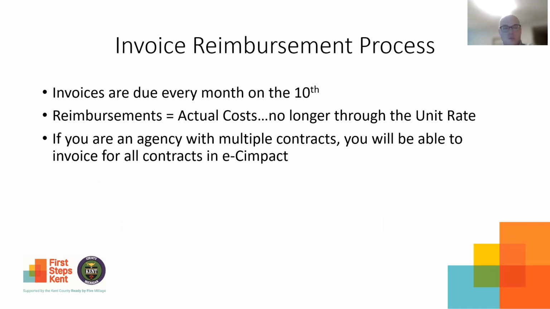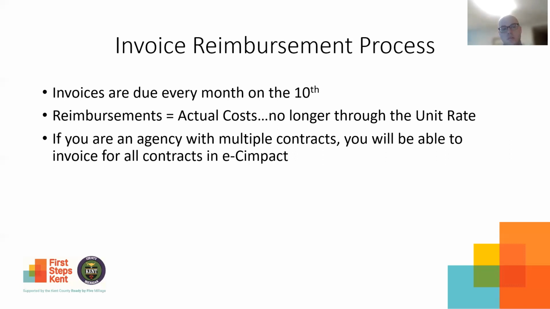So, a few new things from what we have been doing these last couple years. First of all, I'm going to skip that second bullet because I think that's the most relevant, but we are no longer working with the unit rates for our budgets and our reimbursements. We are now switching to actual costs, and we are doing this through CImpact, our new site, and then the invoices, they were due on the 7th last year. We're switching that to the 10th for every month moving forward.